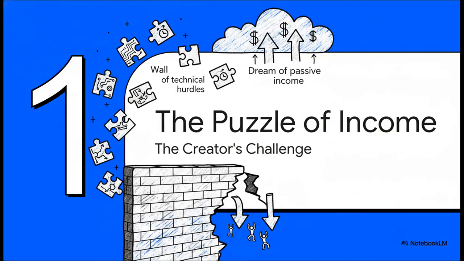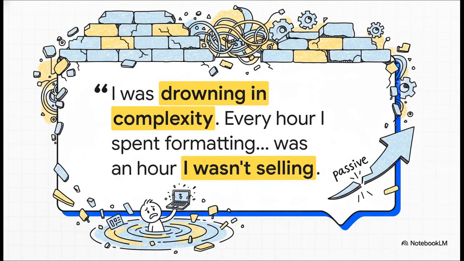Well, it's that huge, frustrating gap between having a great idea for passive income and the reality of making it happen. So many would-be creators just slam into this wall of technical problems, design struggles, and what feels like endless formatting. And to really drive this home, the source material introduces us to a guy named Ike Paz. He talks about hitting a tech wall and feeling like he was just drowning in complexity. His dream of passive income was basically turning into a second full-time, high-stress job. And his story is really meant to connect with anyone who's ever been in that boat.